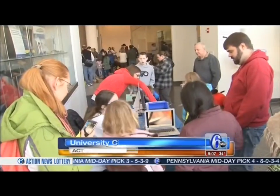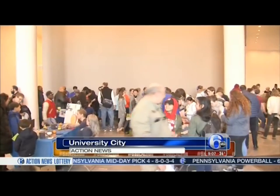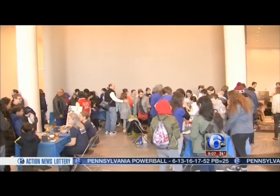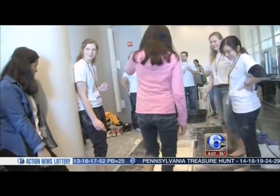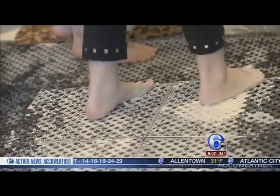There was no shortage of really impressive science experiments on display in University City yesterday. Drexel University hosted a day of hands-on science for the seventh year, and kids got their feet wet in a so-called Oobleck pool. It's a mixture of cornstarch and water that can seem very much like a solid, but it then flows like a liquid.